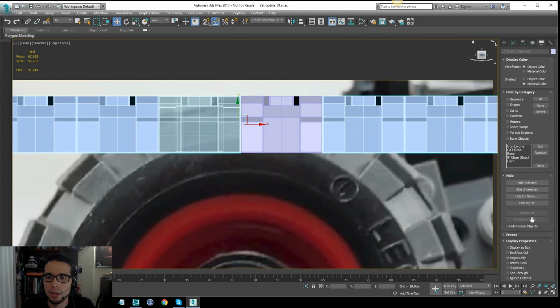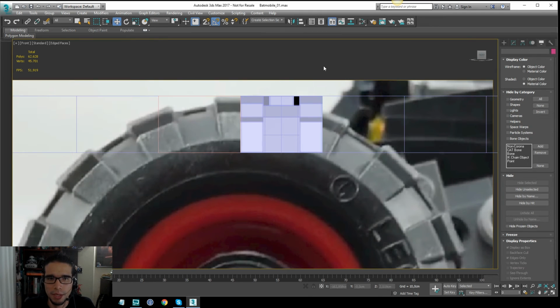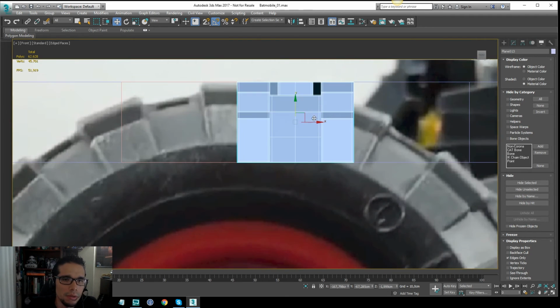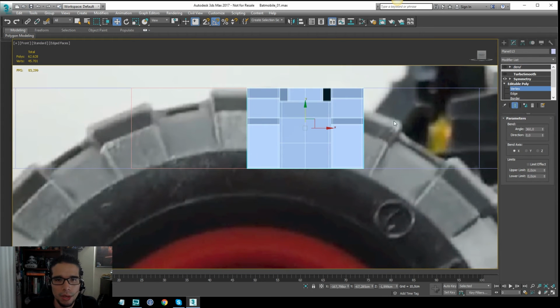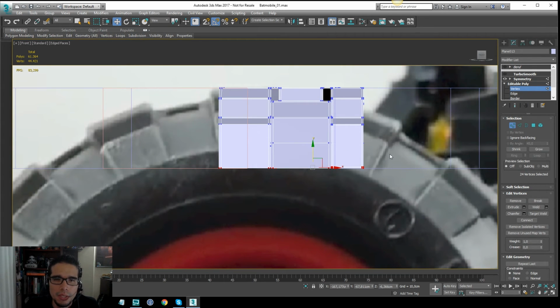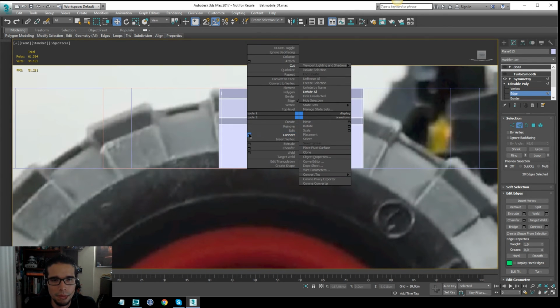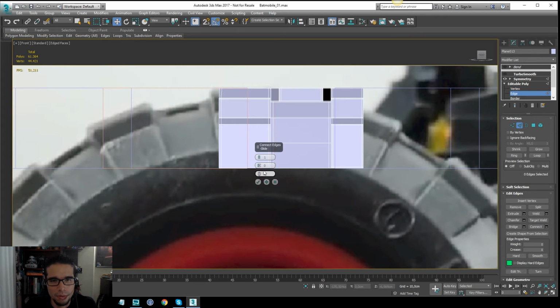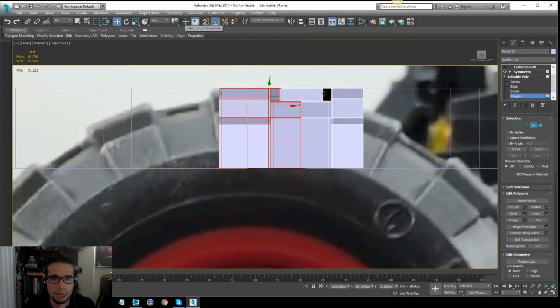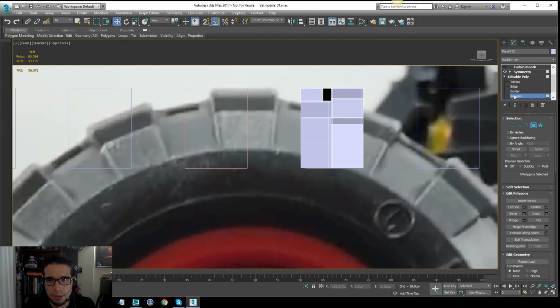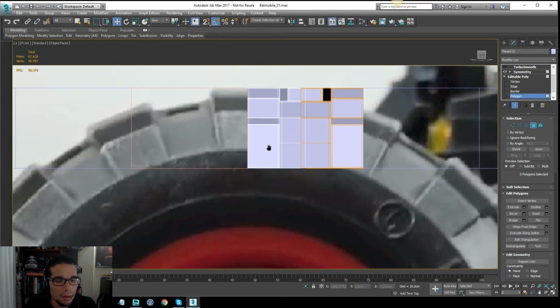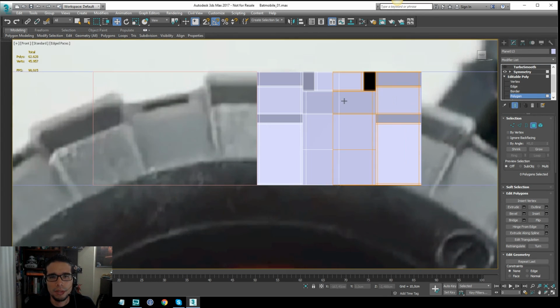On the other ones, let's see if I select display as box to avoid all these visibility issues. Now that I have only this one visible, I want to verify exactly what is happening. I know I have a symmetry here, so I can even connect this in the middle, in the center. Let's connect, and I can delete all this part because it's not needed, because I have the symmetry and all the other things that continue.